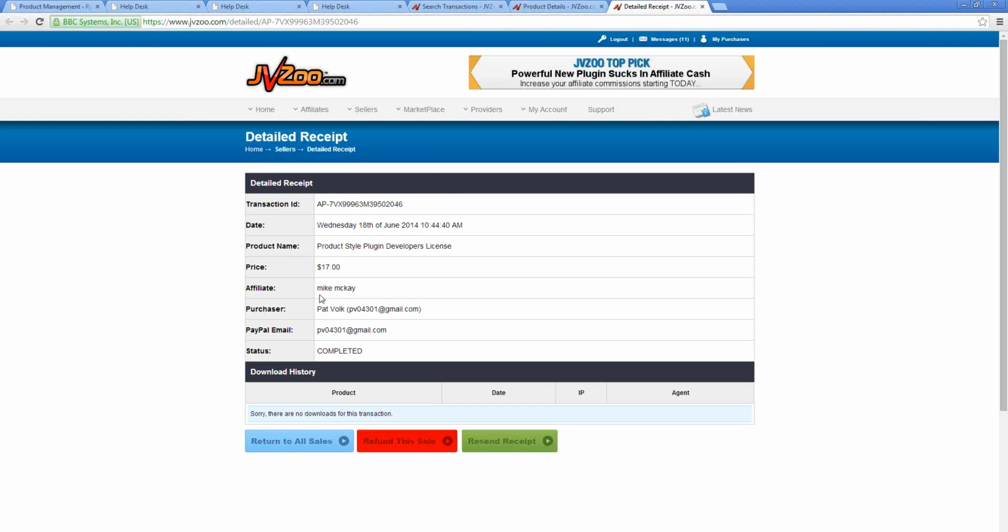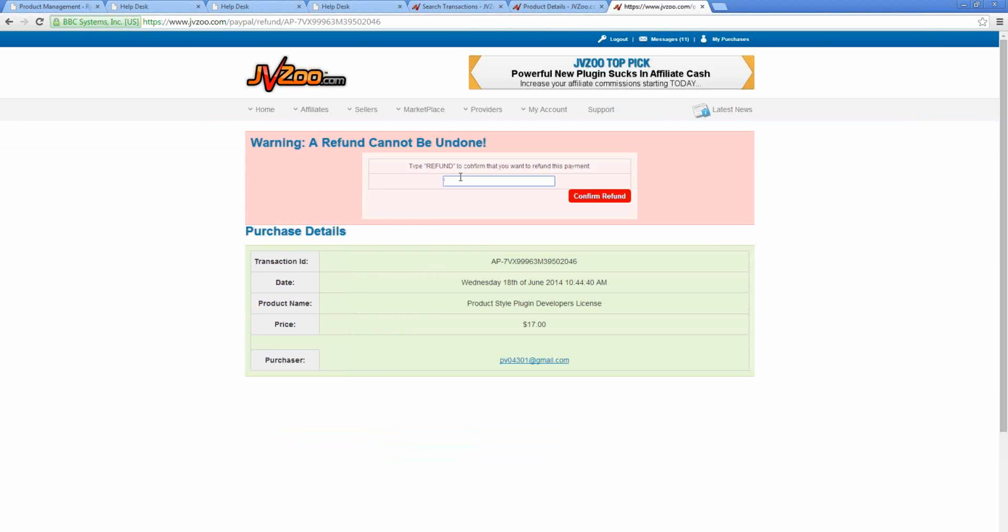So as you can see here, the person that referred this sale, and the other sale as well, was Mike McKay. And so it automatically does everything that needs to be done and handles all that in the background, so you don't really have to worry about that. Once this is processed, nothing else needs to be done.